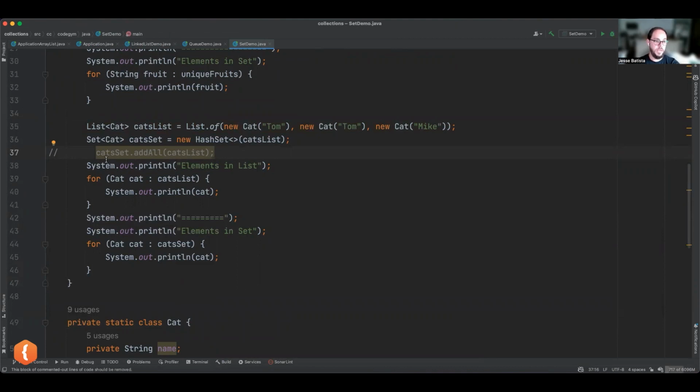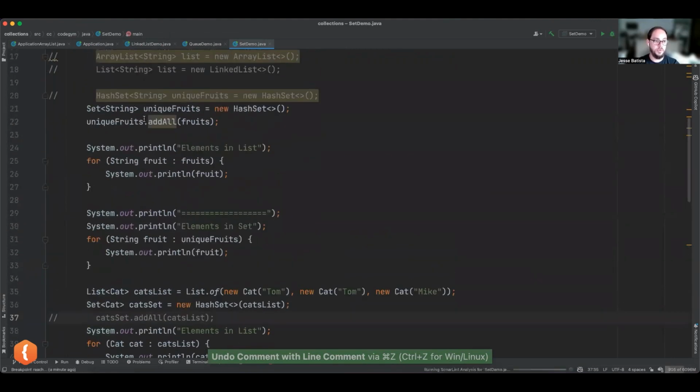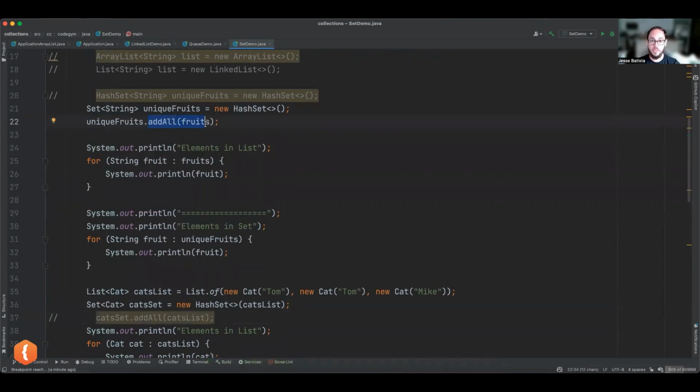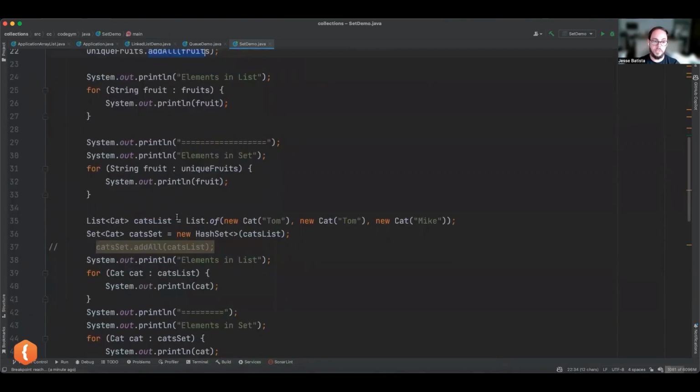All right, I'm back. This is a really interesting feature right here. Before, we used addAll, but this is not the only way to do this. We can add the original list right here on the constructor as an argument.